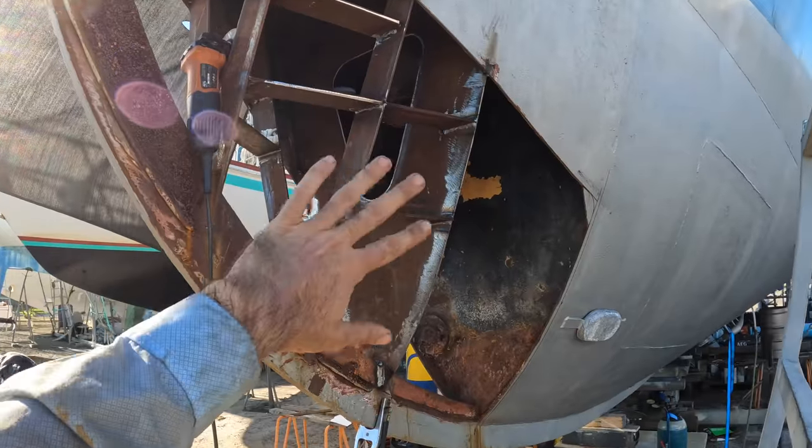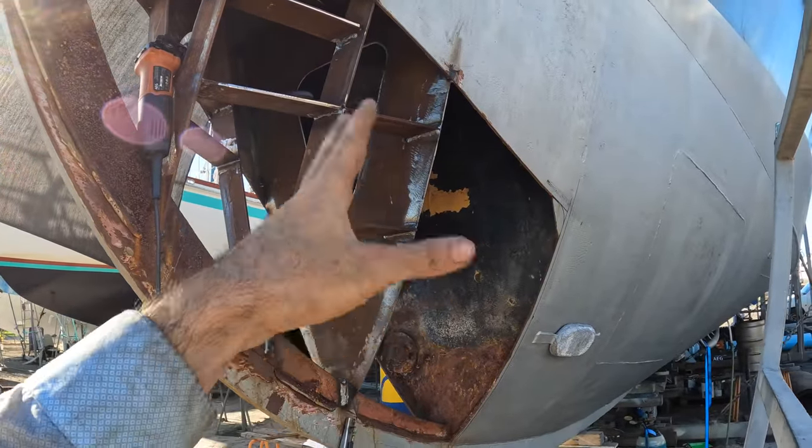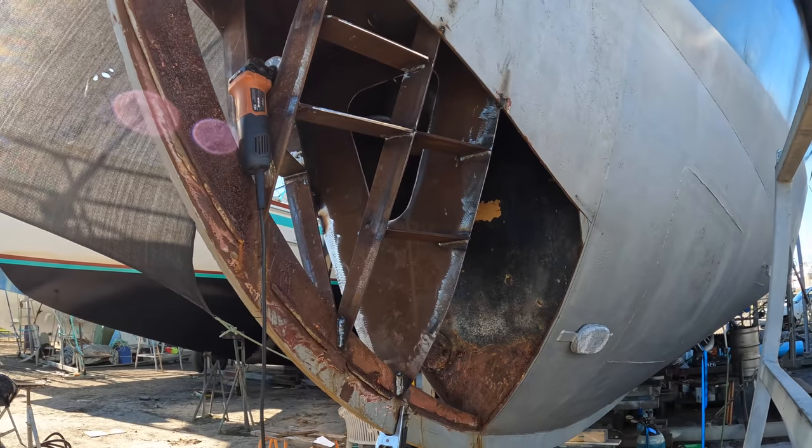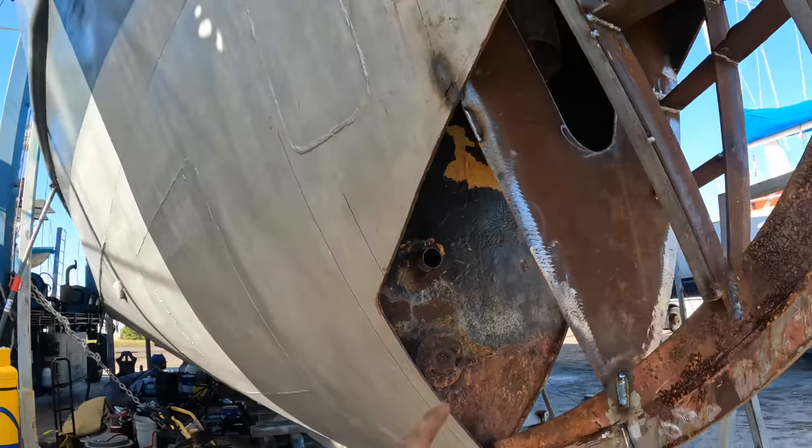I managed to get in four of these grids, as well as weld in that bulkhead so that it's nice and straight and parallel and the hull's back into the shape it needs to be. So tomorrow I'm going to carry on making a few more of these grids. I'll get the ones on this side done.